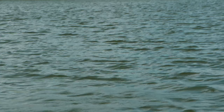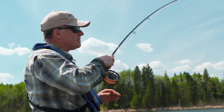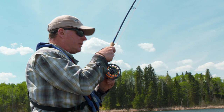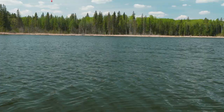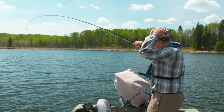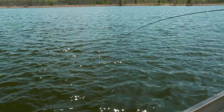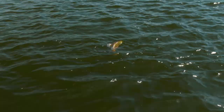Fish on! The chop of the waves is just dancing those chironomids so seductively these tigers can't resist it. The fish are conditioned to seeing them — they know that's lunch. It's an easy meal, rich in calories. Chironomids are the earliest hatch to come off and the most prolonged. Low rod position helps keep that fish's head down. Now it's going to go around the boat a few times — they seem to like swimming around boats. Let the rod be the shock absorber it was designed to be. It's a colorful male with big shoulders.